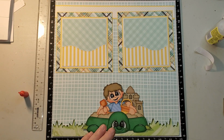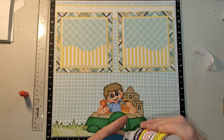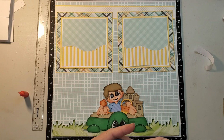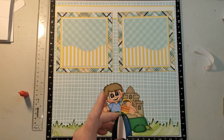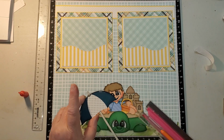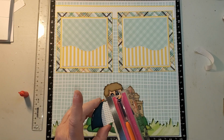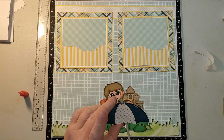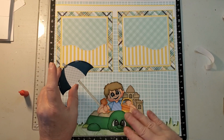and then we want to put the umbrella down. So for the umbrella on the front part, I did use some printed paper. The middle section on the photo is white, and I just changed up the color. This is part of the sandbox set. Oh goodness, it is backwards on my ruler, about 4.5 inches tall, and about, guessing here, 3.5 or so inches wide.